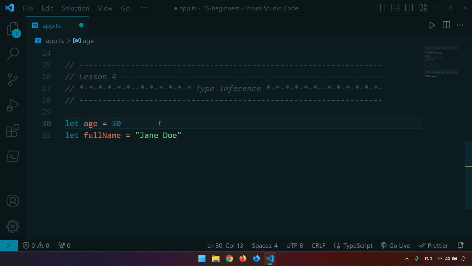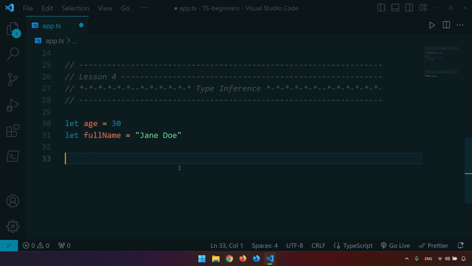Type inference means that you don't write the type. TypeScript infers that type. TypeScript assumes that type for you. And it is most of the times correct. If it is not correct, then what you can do is just type annotate that variable or that function or the return or whatever. And so that was the type inference for a number. What about a string? Yes, TypeScript can infer the type of a string as well.